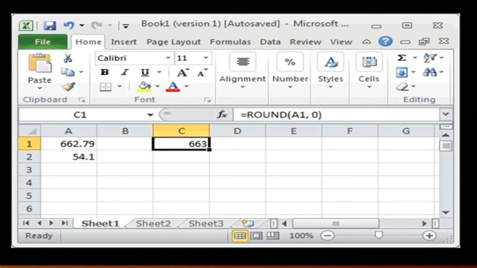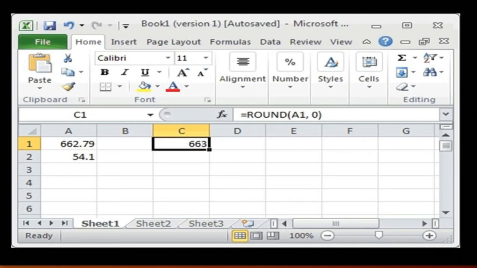Round. This function rounds a decimal number to a specified number of digits. The structure is ROUND(number, num_digits). For example, to round off the number 8.999 by one digit, click on the Formulas tab and choose the Math and Trig button from the Function Library group. A list of functions appears. From the list, choose the round function.